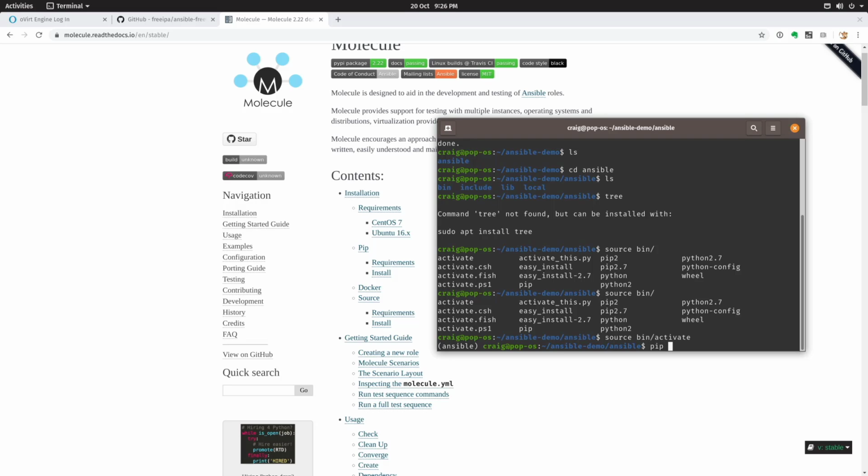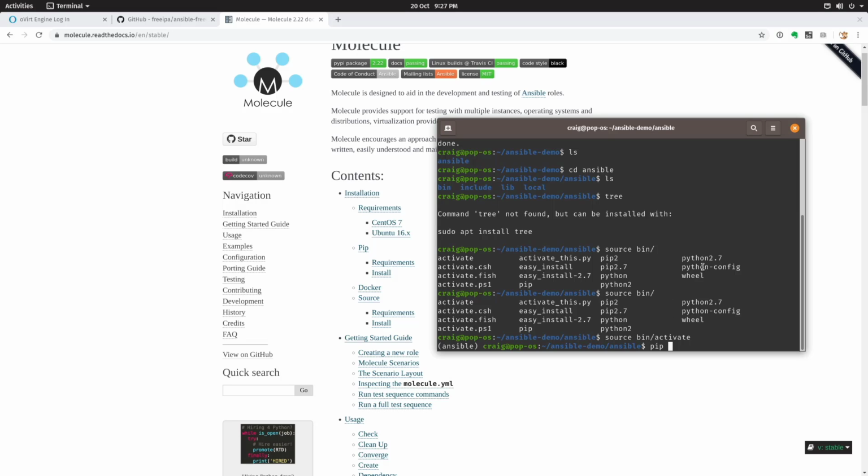Because if you install from pip without being in a virtual environment, whatever modules or upgrades or anything else that you're doing is going to affect the rest of your system. Quite a few systems, CentOS for example, are dependent on a particular version of Python. If you start messing around with the Python modules or any of that kind of stuff, then you're going to be in for a bad time. So that's why we use the virtual environment.